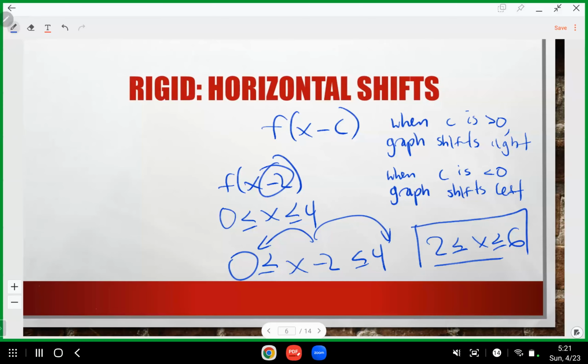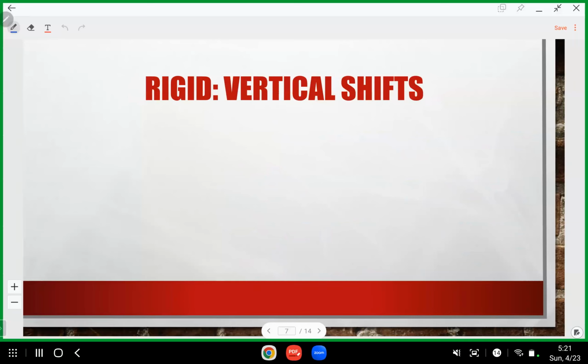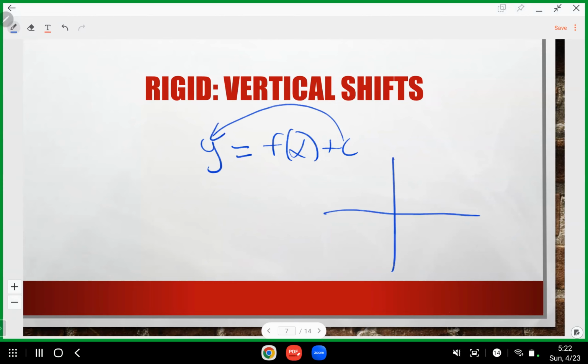If there are no questions, then I'd like to continue to the vertical shift, which is not as tricky as the horizontal shifts. Honestly, it's just f of x plus c. It's directly affecting the y. It's literally adding something to the y. So it's very intuitive. When you add c, it goes up. When you subtract c, it goes down. So when you add 2 to it, it's going to go up by 2. It's very intuitive, unlike the last one.